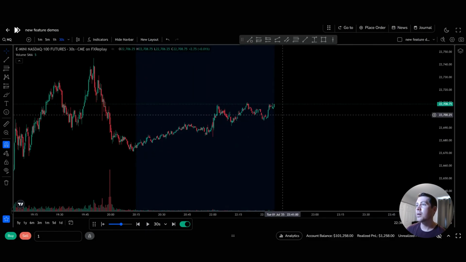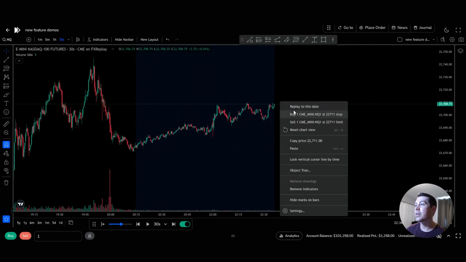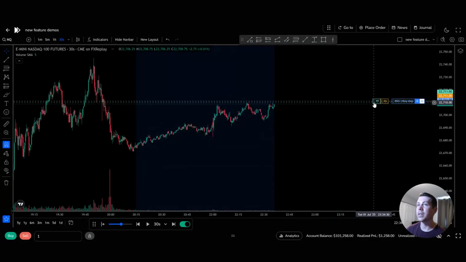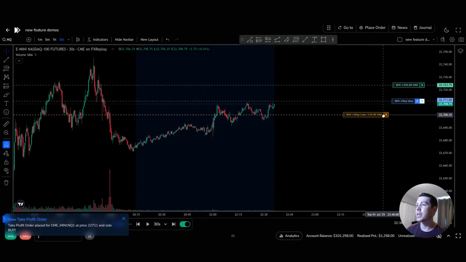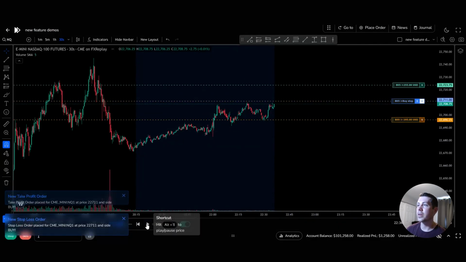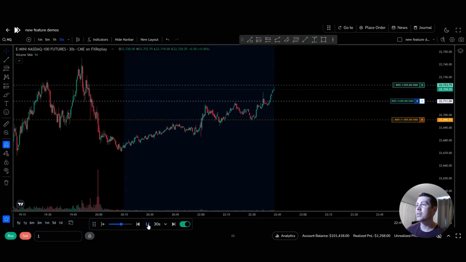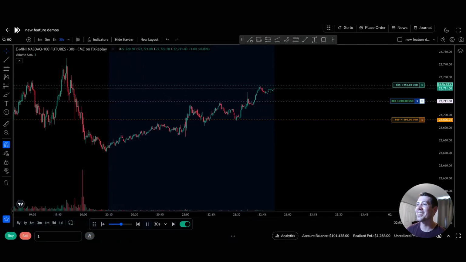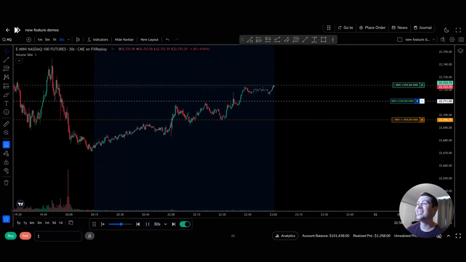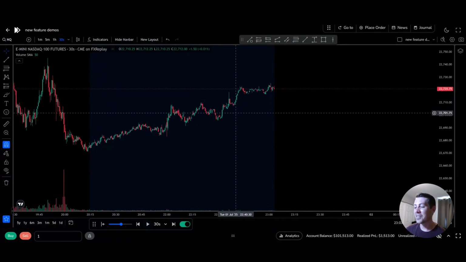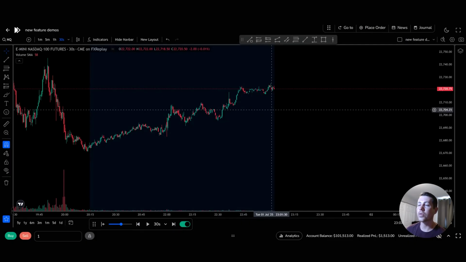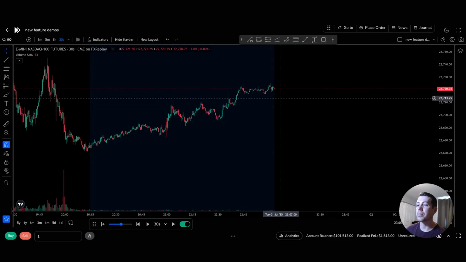But you can place this however you want. Maybe I want to trade a breakout at this point, so I could do a buy stop. Same thing, just going for a little base hit here. And it front ran our take profit. Hey, there we go. So yeah, a lot of cool features you can do with this. And the whole goal of this is just to make your testing quicker, to help you make it a little quicker.